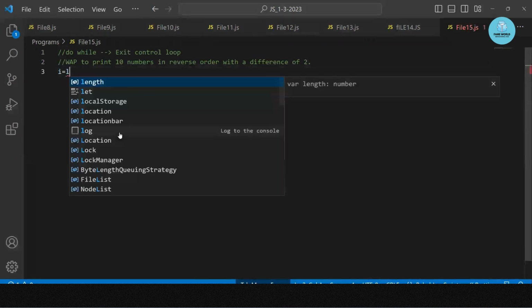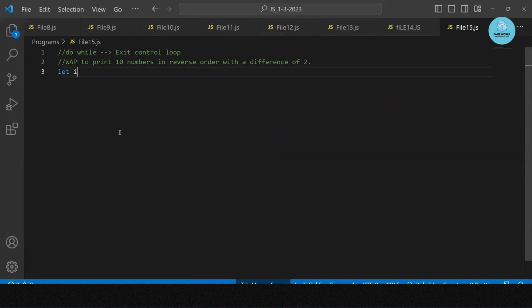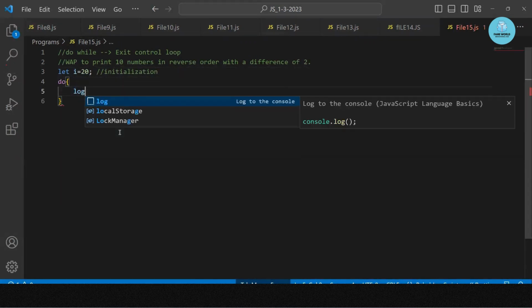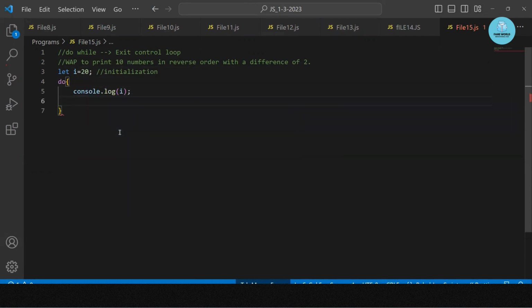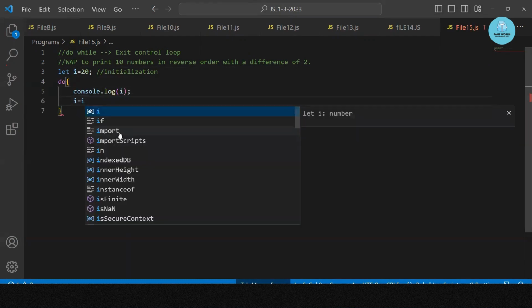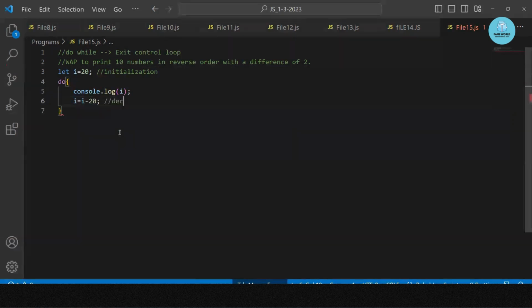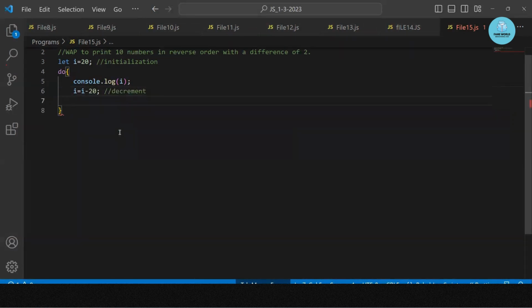So here I equals to 20 I have taken. Initialization, that is. Then simply we will be having the do here. So in do we are just going to print the value. I have printed. Then I equals to I minus 20, so this is the decrement in our case. And then the while will be coming after the do. So I greater than 0. That is our condition.